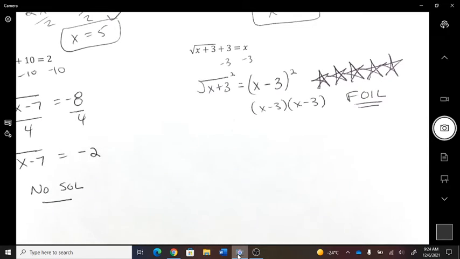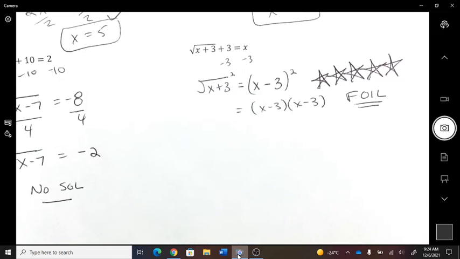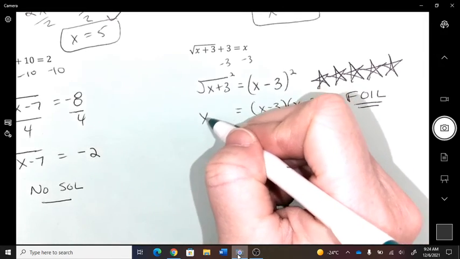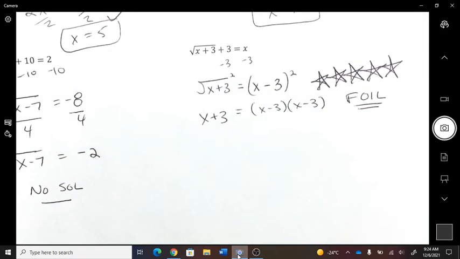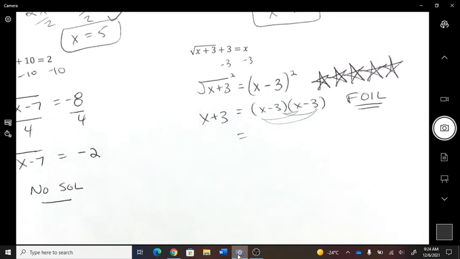Okay? There's a 100% chance one of these is on your test. So the odds are looking pretty good. You got to FOIL that out. Okay, you can't just square each thing. You're squaring it as a unit. Okay, it's a binomial unit getting squared. Okay, this side is nice. It cancels, so x plus 3. Okay, so I would like you to FOIL that all out.